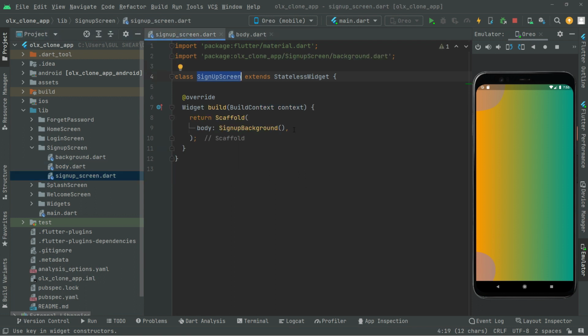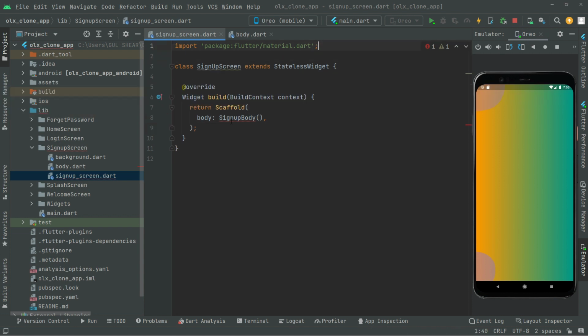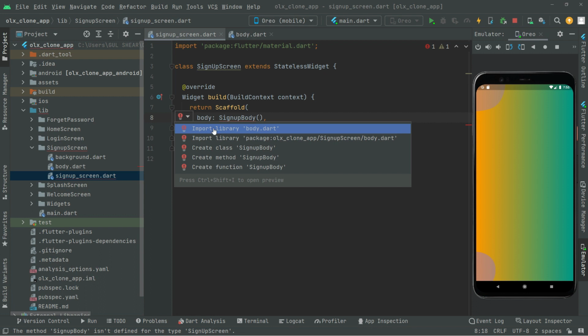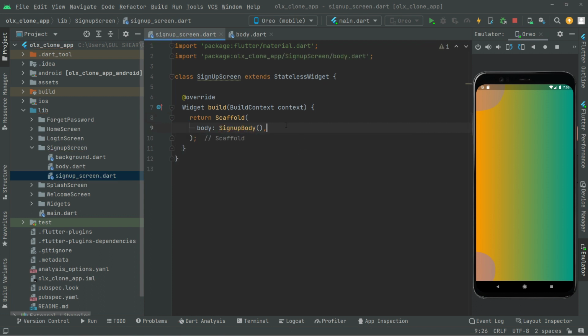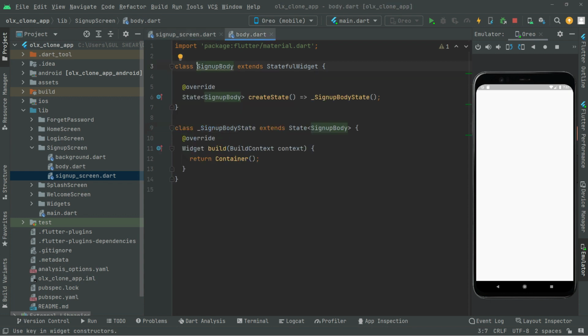Okay, right in here we will remove that from here and just paste the sign up body, because we will be working right in the body for the sign up screen. In here comma and remove that library, import the library for the sign up body. Now just press the Ctrl S and you guys will notice in here just the empty screen. Ctrl S and there we go. Okay, because right in the sign up body, if you press Ctrl and then right click on the mouse, it will take you right toward the sign up body.